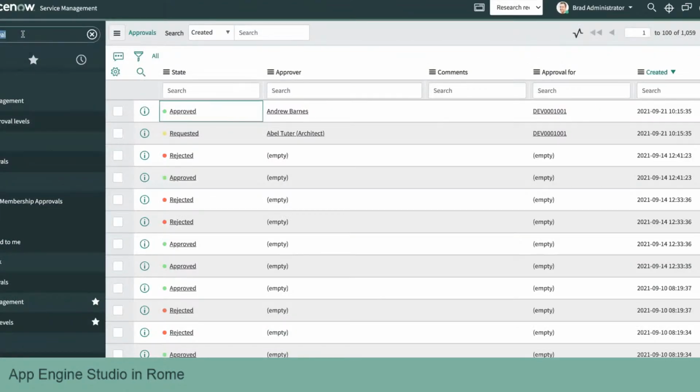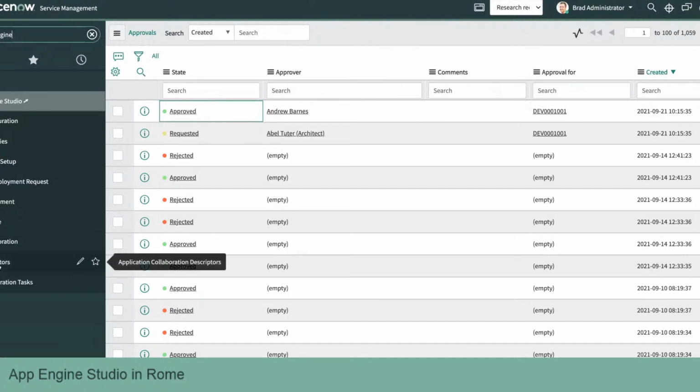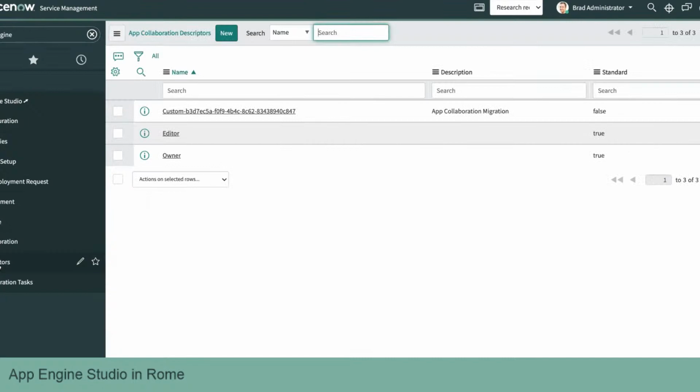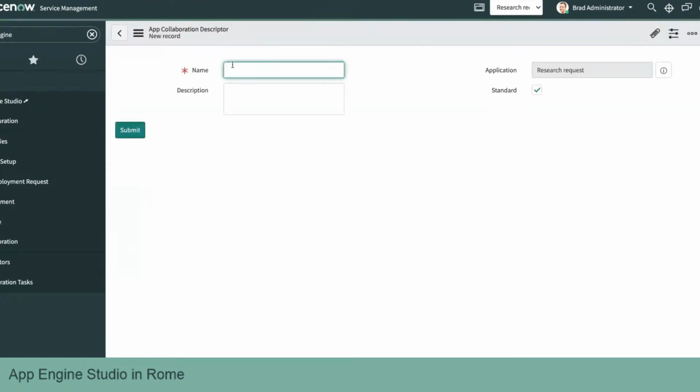Yeah, and then the other thing that I really liked was these descriptors. By default, we've got editor and owner, but we can add new descriptors. So I'm going to add one, and we're going to call it mobile dev.